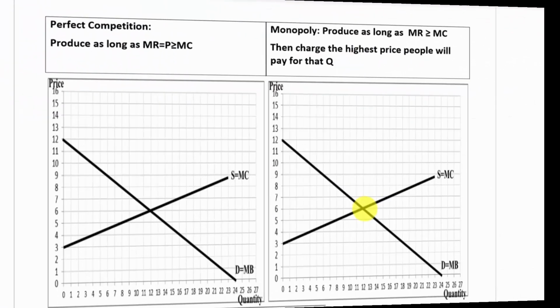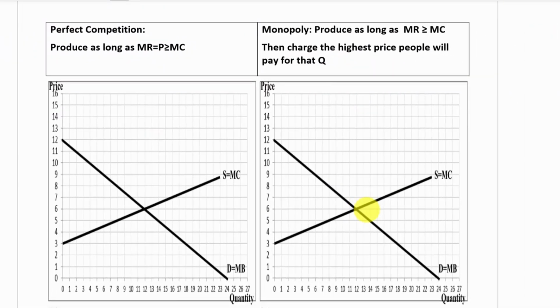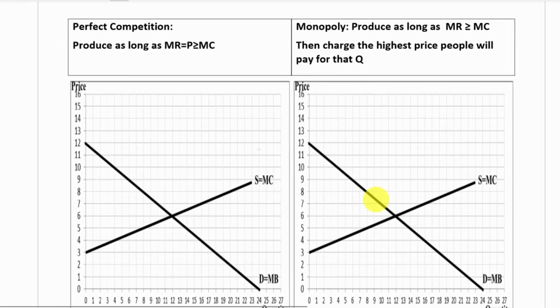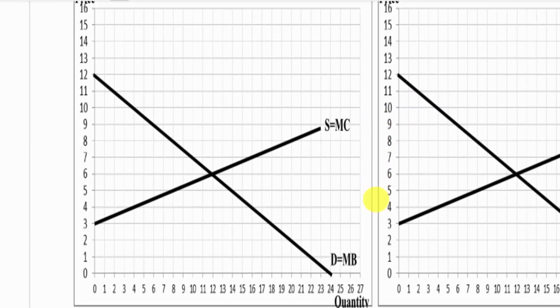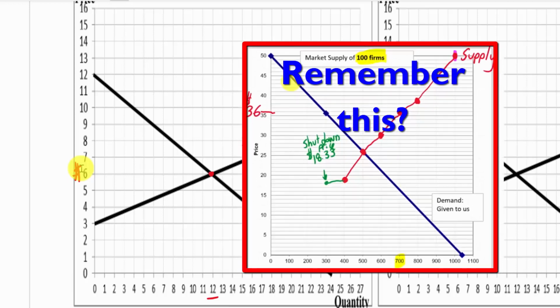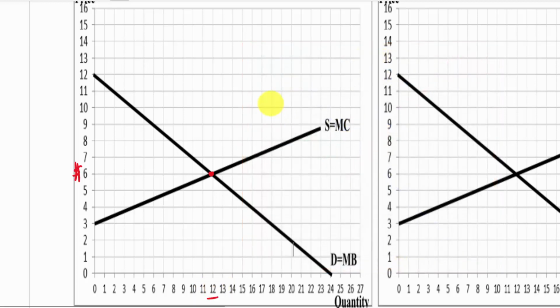So how do we use this? On the left we have perfect competition, on the right we have monopoly. Let's look at markets and see what would be different between these two. Perfectly competitive firms are going to look at the market price, and in this graph it looks like the market price is around $6 here, right? And the quantity in the entire market looks to be 12 units or 12,000 or 12 million, right? In a purely competitive market, you look at where supply and demand intersect, and that gives us the market price, and that dictates to each firm how many they're going to produce. You add all those units up that everybody produces, and then you get this market quantity down here on the x-axis. And so this is just supply and demand and equilibrium.